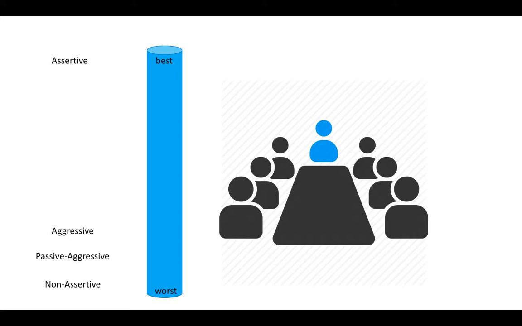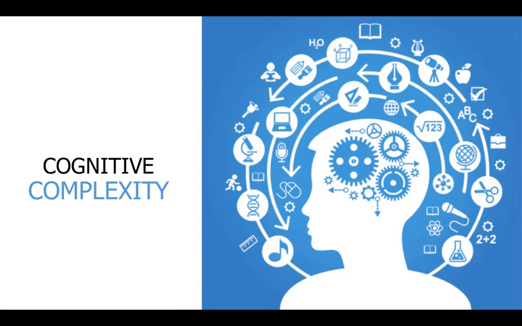It allows you to get your ideas out. There's several other concepts that factor in here as well, and we're going to blitz through those right now. One is cognitive complexity, and cognitive complexity is simply how well developed a group member's construct system for interpreting signals is. So, cognitively complex people are able to synthesize more information, and they're able to think in more abstract and organized terms than cognitively simple individuals.